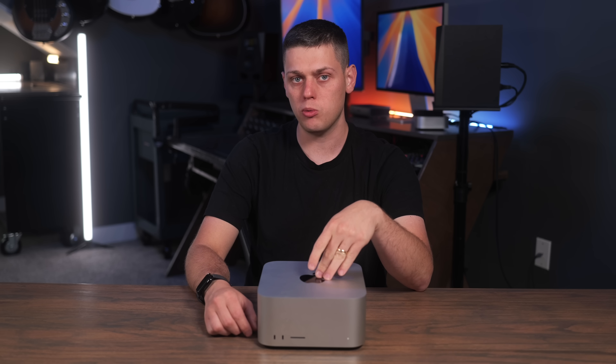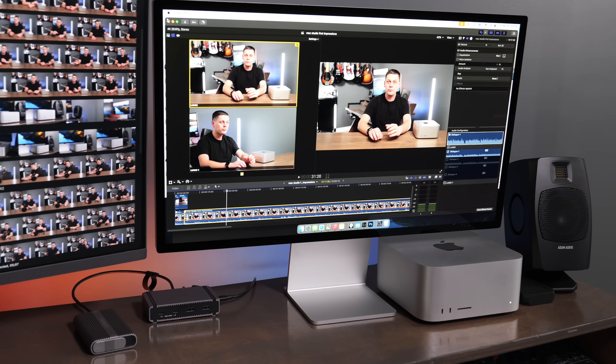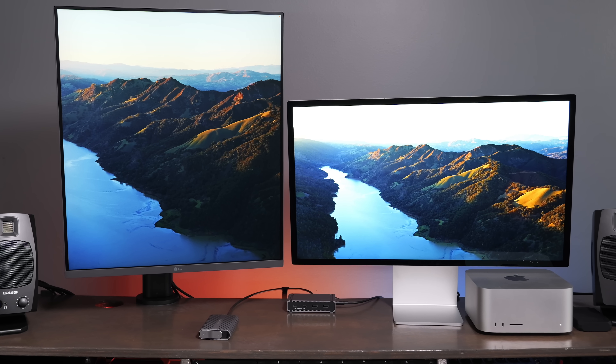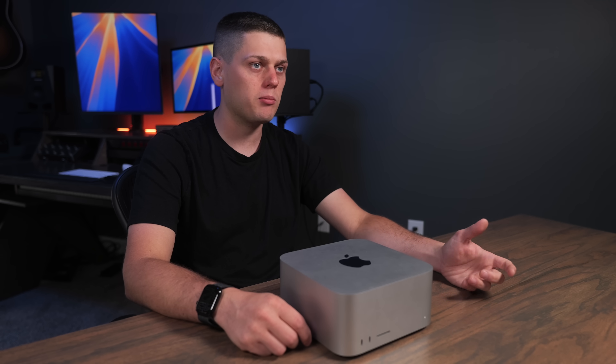Most people could totally get by with the $2,000 machine, but it is going to limit you in a couple of use cases. The Mac Studio has handled all the Final Cut workloads I've thrown at it with ease — even running multiple 6K clips at the same time it still has no issues with playback. You notice the little things like audio waveforms buffering, and when you make a cut it re-renders clips very quickly. The magnetic masking and new advanced AI features are also working really well.